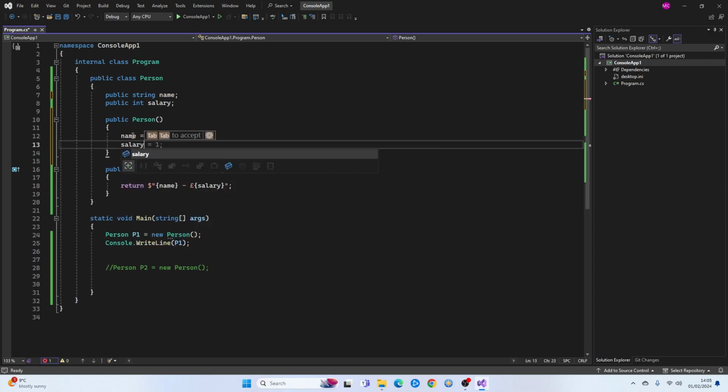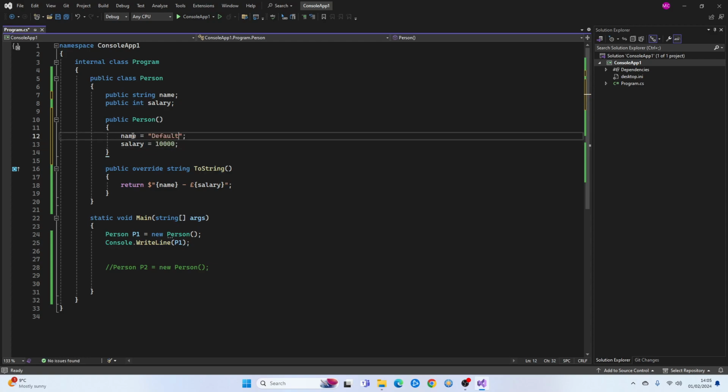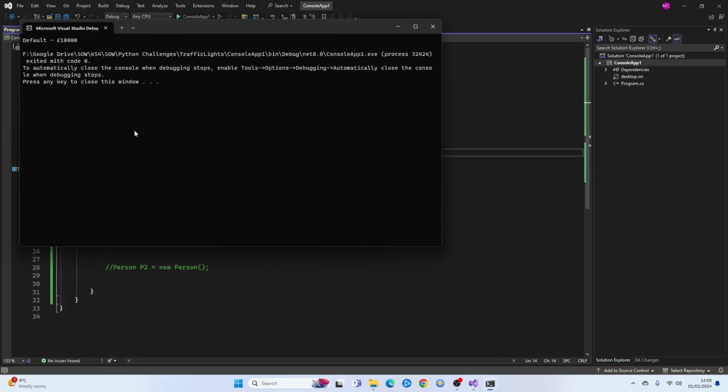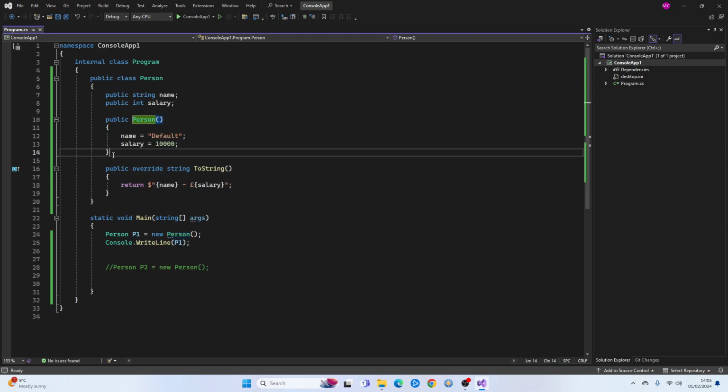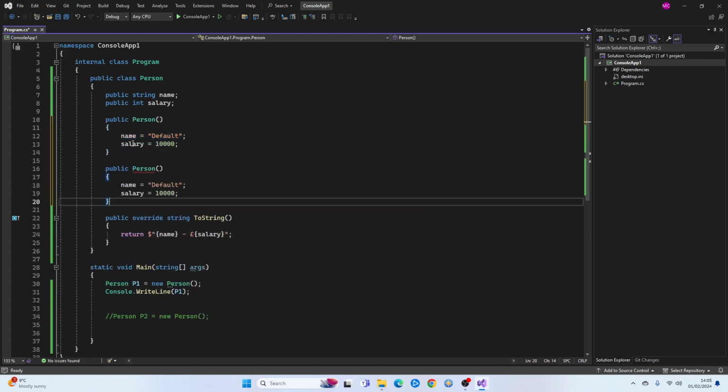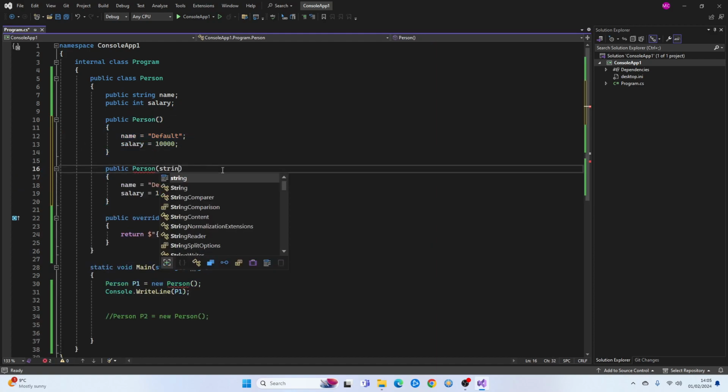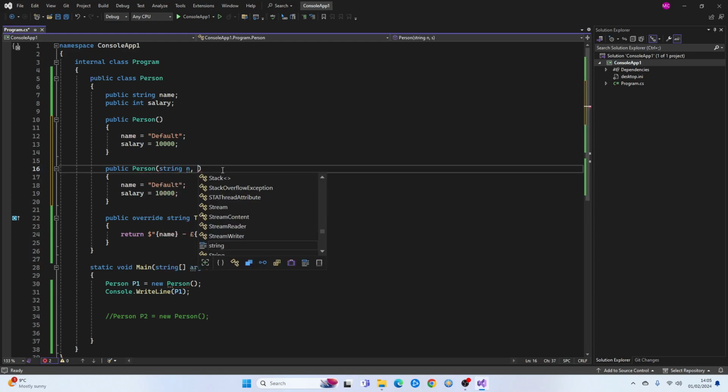I wonder why it was moaning at me. It was only moaning at me because I didn't put something in. Let's put 10,000 as a default salary. So now that's going to be our default values because it's going to run that constructor with no parameters. So that's a constructor with no parameters. When I made the person here, I didn't put anything in there, but we can do constructors with parameters.